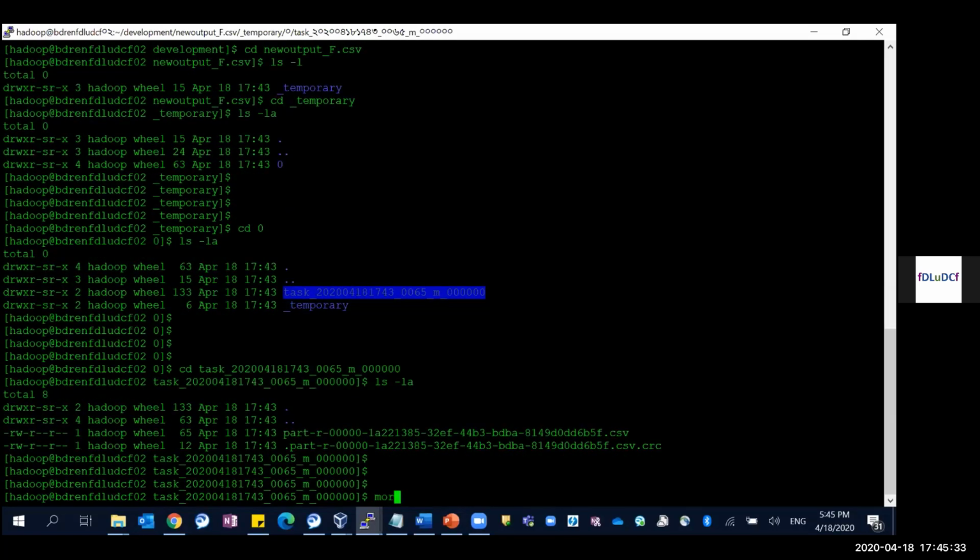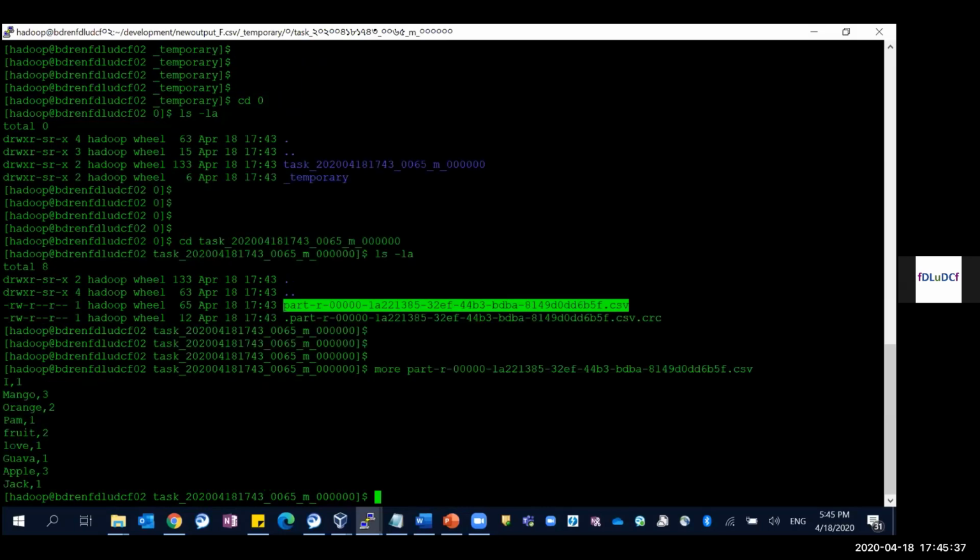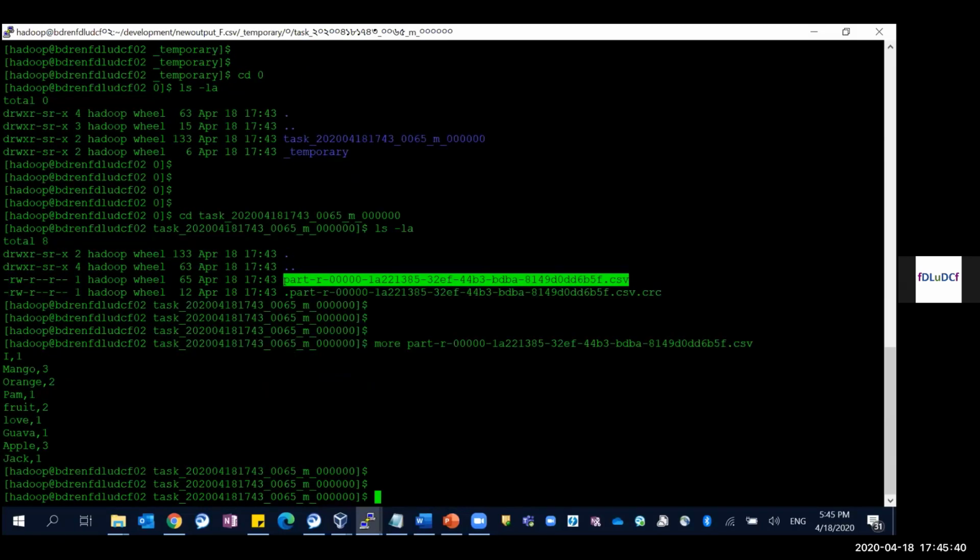Let me open this one. Here you see, all the outputs have been dumped in one single location. That was requested to Spark, give me the whole output in one, but still we need to search for that.